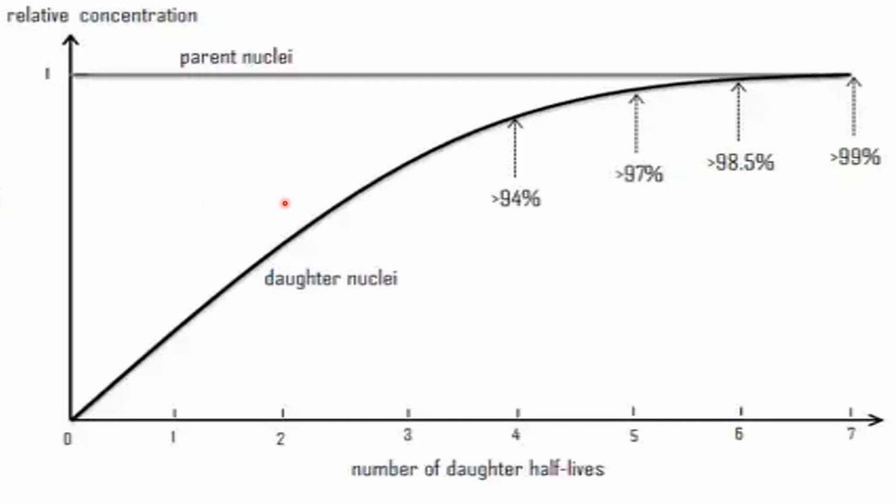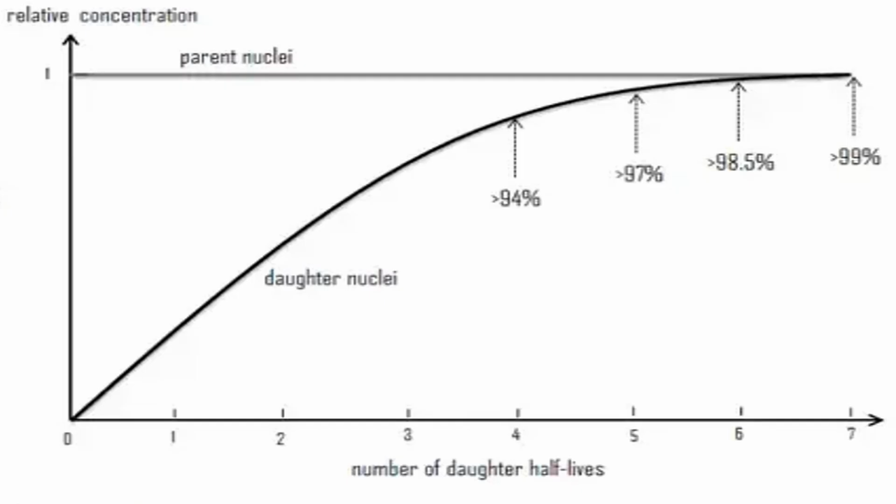In a secular equilibrium, as we just studied, the half-life of the parent nuclei is much greater than the half-life of the daughter nuclei. For example, radium is the parent nuclei and radon is the daughter nuclei. The half-life of radium is approximately 1600 years and the half-life of radon is approximately 3.82 days. So we see that difference between the parent nuclei and daughter nuclei in a secular equilibrium.